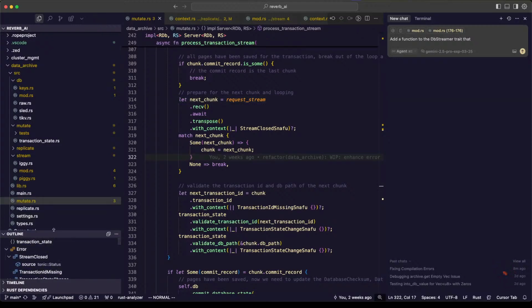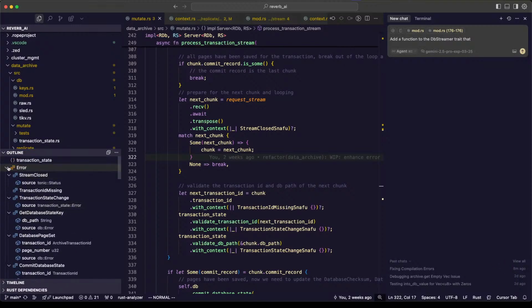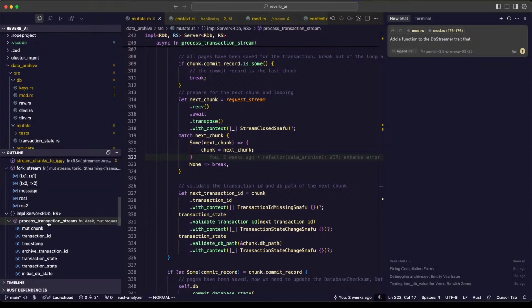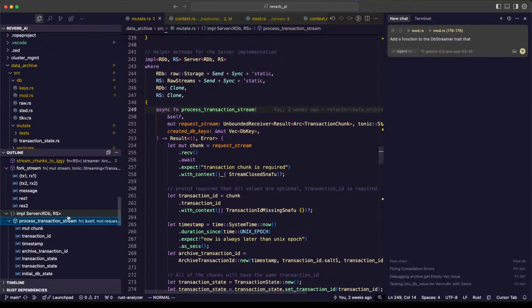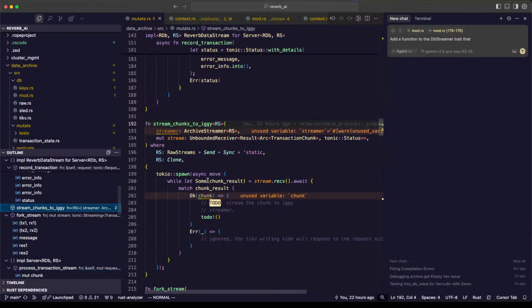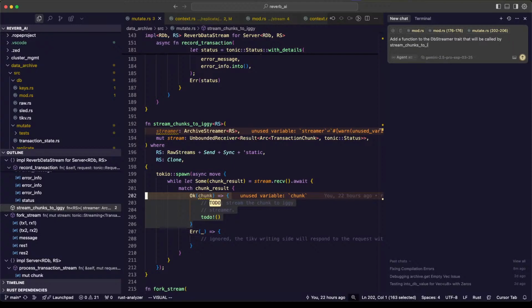There's the outline, that's what I'm looking for. Function to DB streamer trait that will be called by.